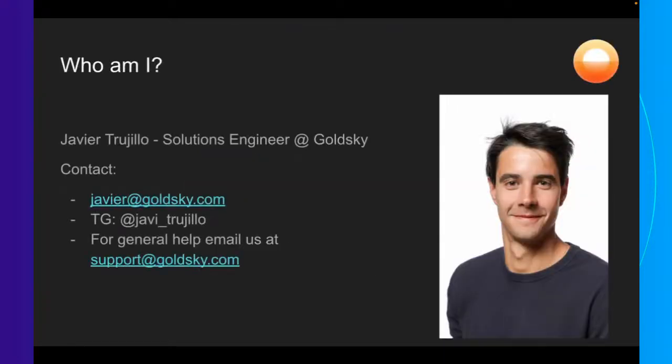Cool. So yeah, first, who I am. I did a little introduction of myself before. My name is Javier Trujillo. I'm a solutions engineer here at Goldsky. I work in the technical services team, and one of my main duties is to make sure that everyone understands the value propositions of our product and is actually capable of using it.